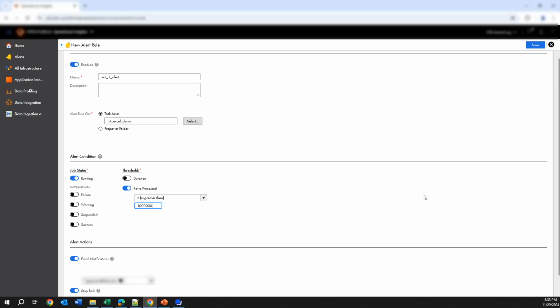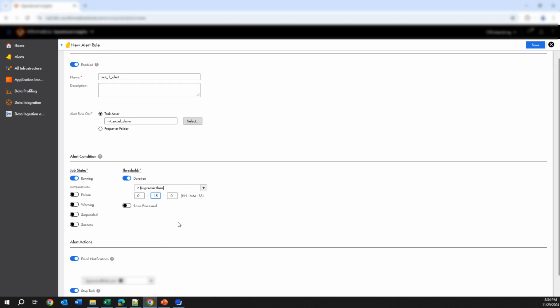For example, let's say here you want to do it by duration. If you have a scheduled job that runs every 20 minutes, and you want to make sure that one job is not going to overlap with the next one, you can put here an alert, and maybe one of those jobs really surpasses the 15 minutes and is going to trigger it.